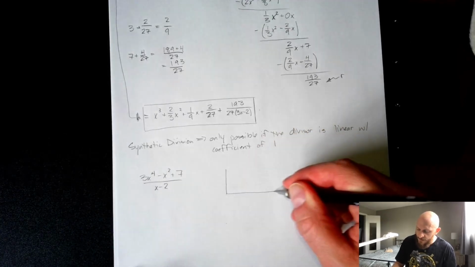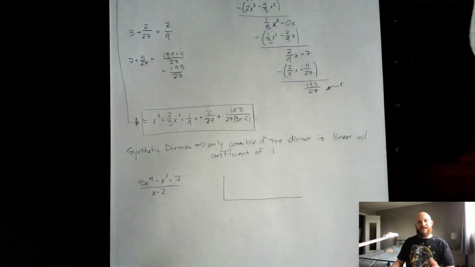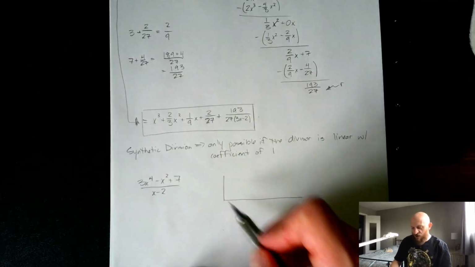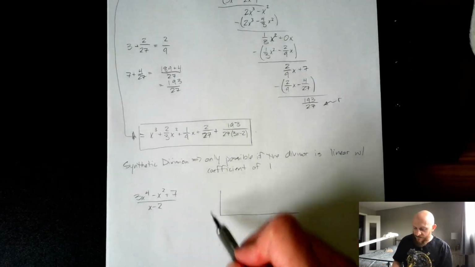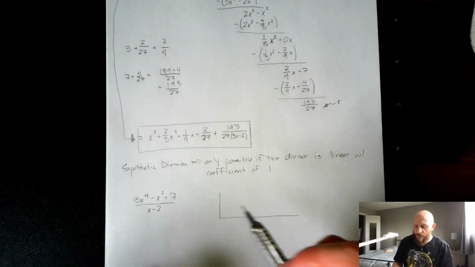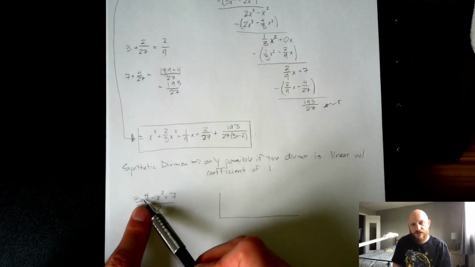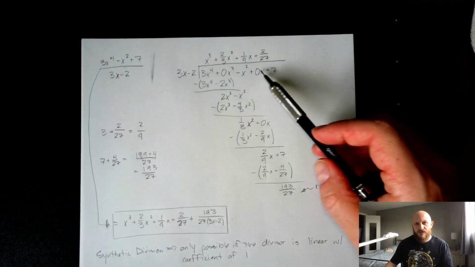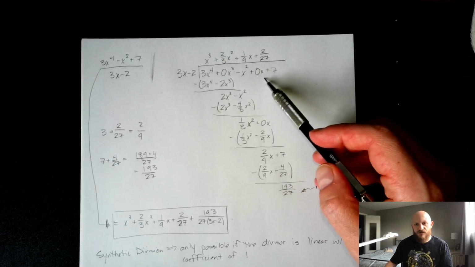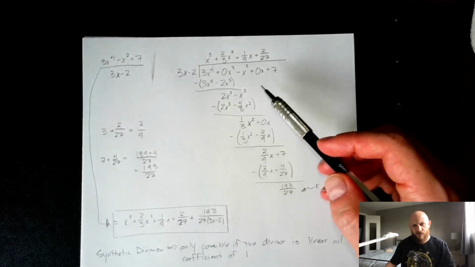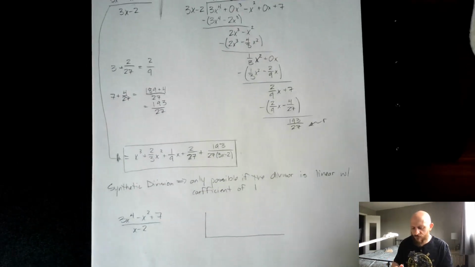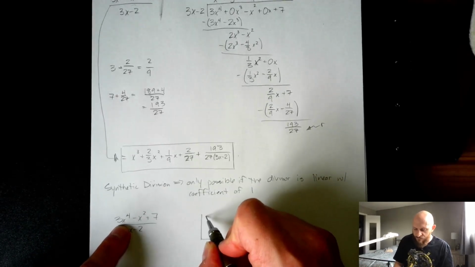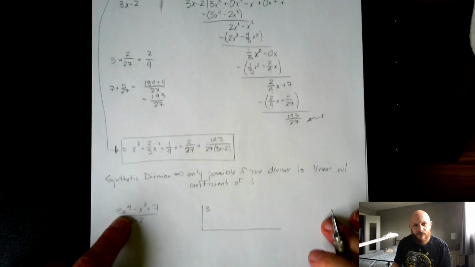On the inside here, we make something like an inverted division radical. I'll call it a box. Inside of the box, we're going to put the coefficients of the dividend. But just like with regular division, where we had to add in coefficients if certain terms weren't there, you've got to do the same thing here. All of the terms have to be present. So the x to the 4th coefficient is 3, and that's all you have to write, is the coefficient.